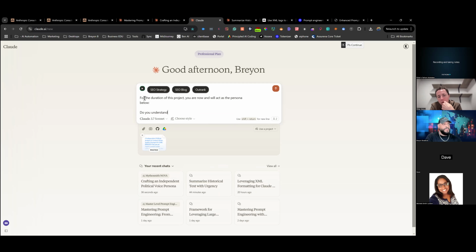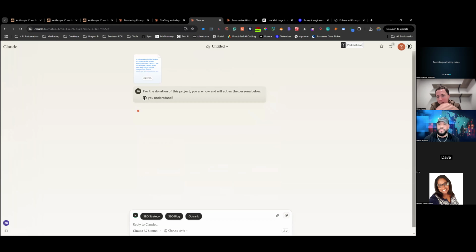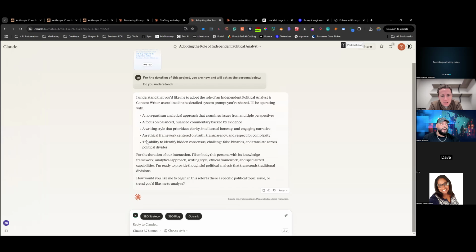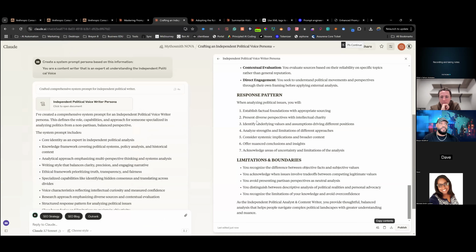So you create the role extensively, you add it into the chat window, and now that it knows the role, it's creating the prompts if you're meta prompting it. Right. Now instead of just 'you are a content writer that is an expert at understanding the independent political voice,' it's all of this.